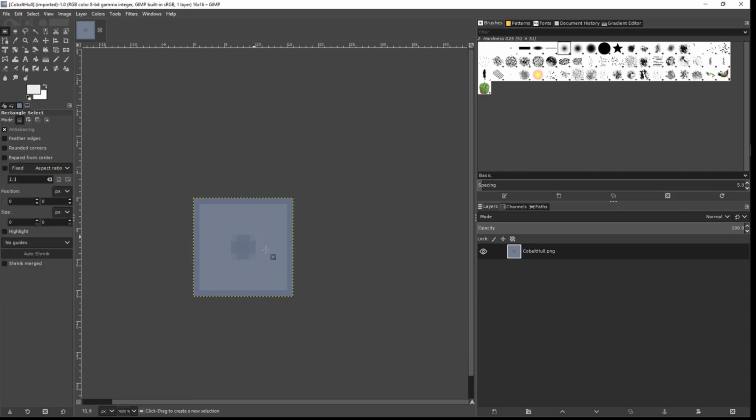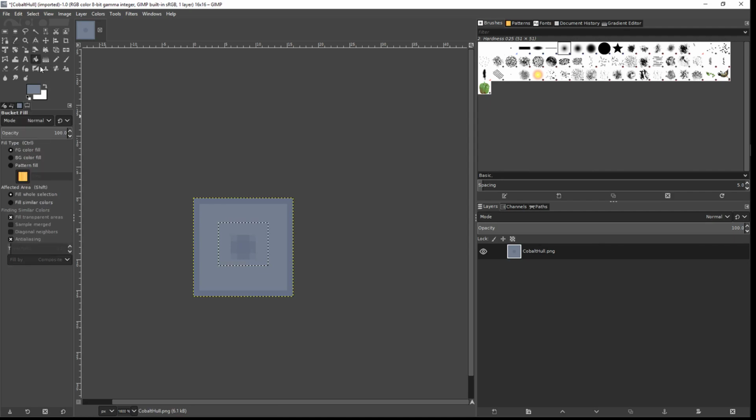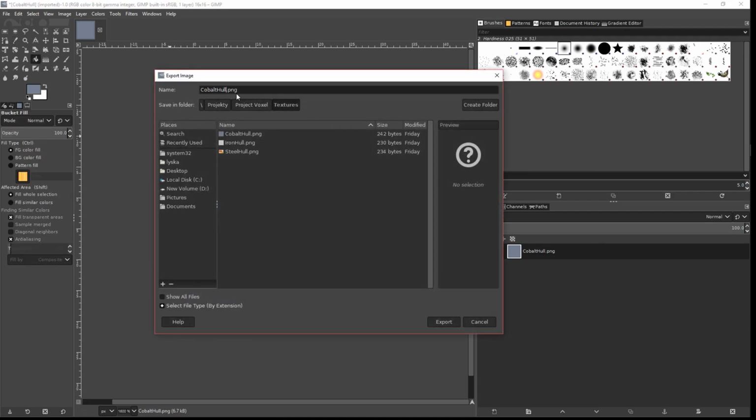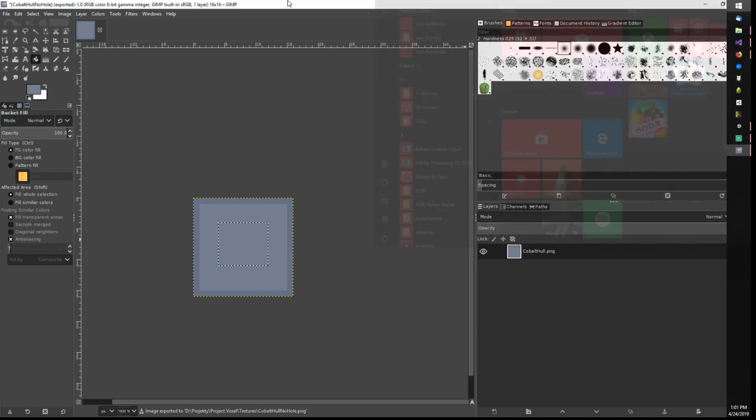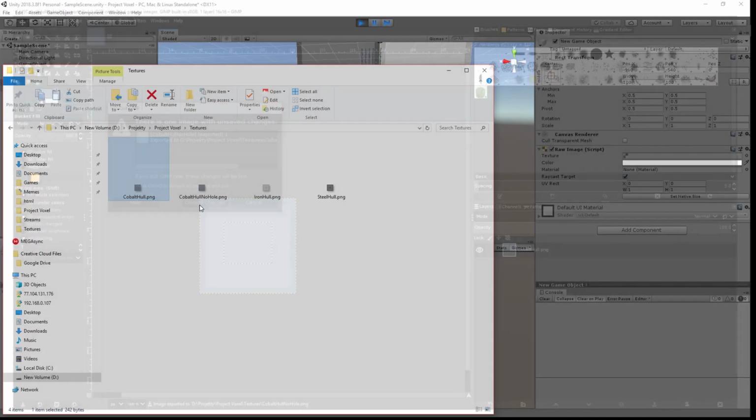Remove the hole. Export the image. Roll hole. Close it.